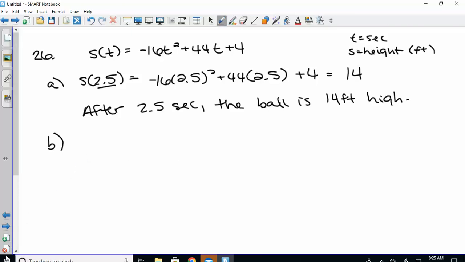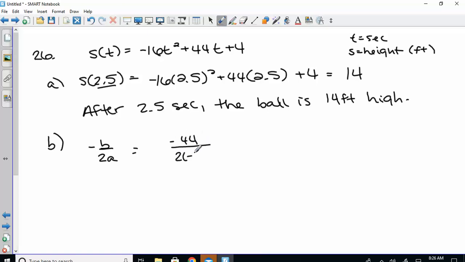B, this is something that I have asked you over and over and over again. That whole packet that you worked on last week talked about finding the maximums and minimums. We've done maximums and minimums when we did our graphing section. Anytime I have a quadratic and I ask for a maximum or a minimum, what am I asking you to find? Vertex. How do we find a vertex? Opposite of B divided by 2A.